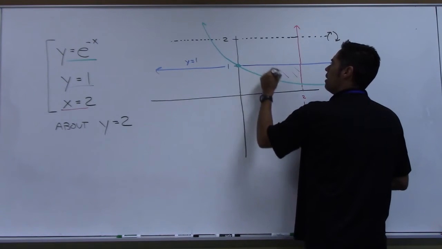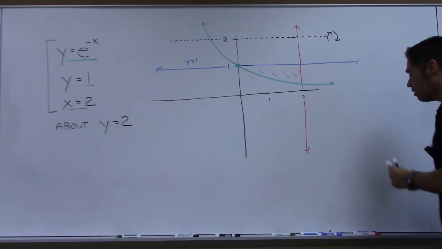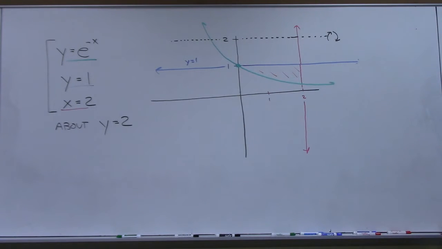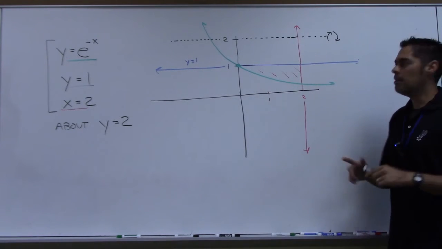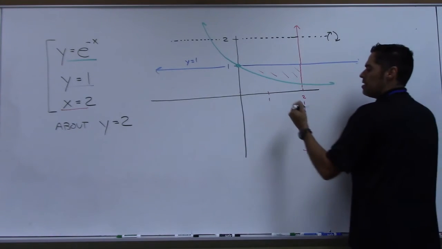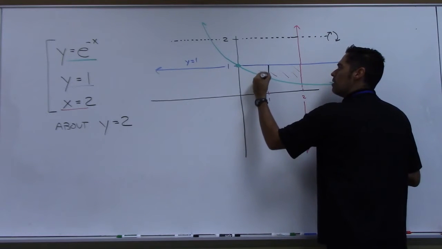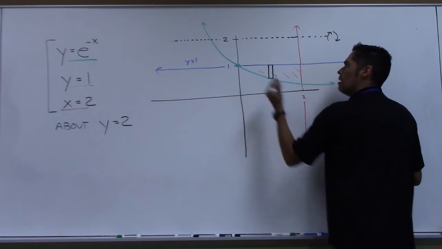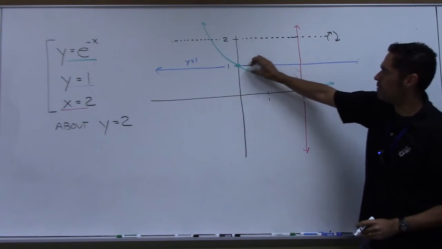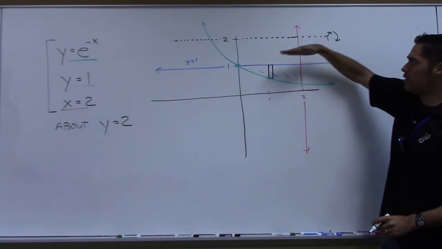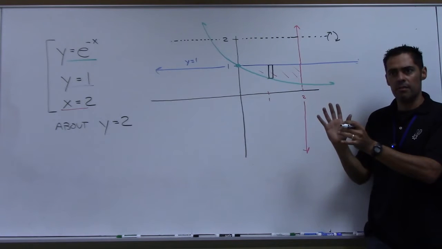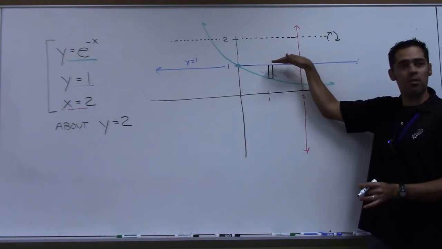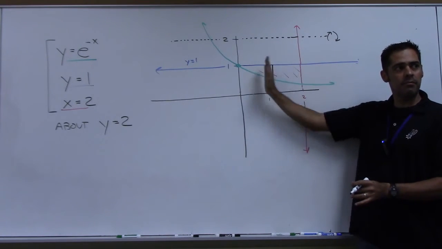It's this region, right? My rectangles are going to have to be perpendicular to the axis of rotation because that's the only method I know right now, right? But everyone agree that that makes the most sense for your rectangles to be in here like this? Because as you slide this rectangle to the left and slide it to the right, the function on top and bottom are always going to be the same. It's not going to change, right? It'll always be the green on the bottom, the blue on the top as I move that left and right.